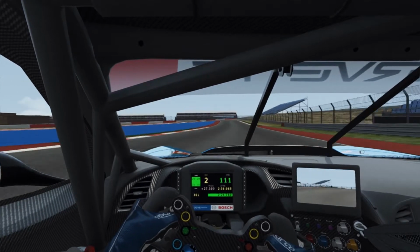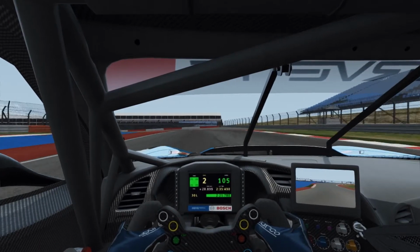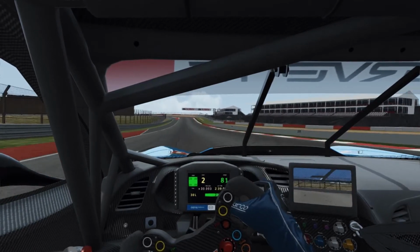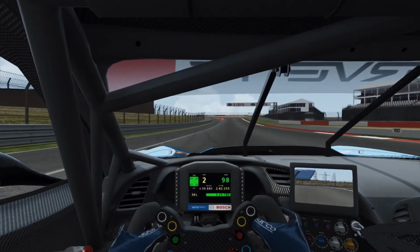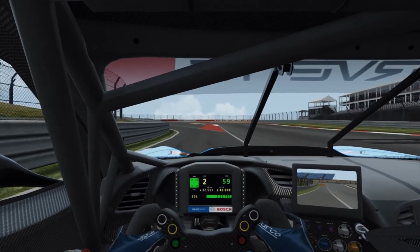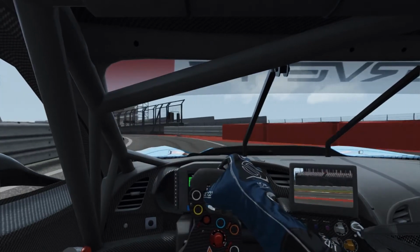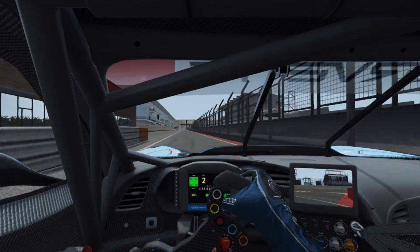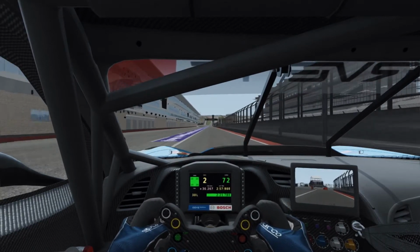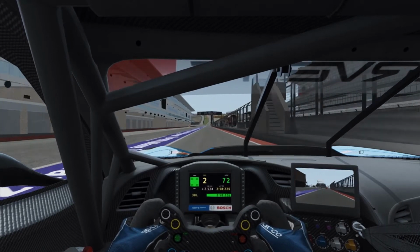I hope you enjoyed watching me drive around. Watching my couple of little mistakes. Anyway, let's get back in the pit lane. See if I can negotiate a bit better in this car. It's quite tight there. Tighter than you kind of expect. Maybe I'm just trying to go around there too fast. Right, let's get back into our pit box.